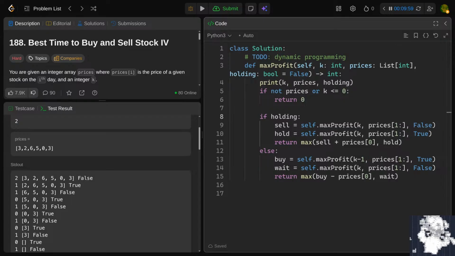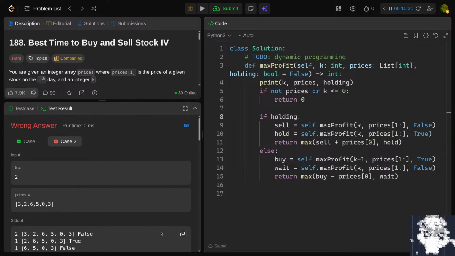This is so hard to trace. I would need to pass in my answer so far in order to be able to print it. All right, let's do that.